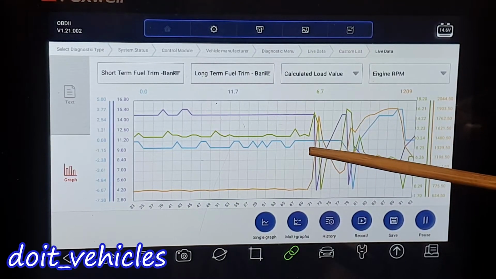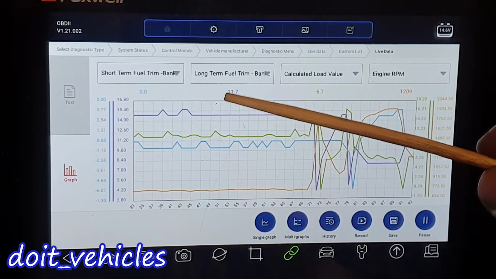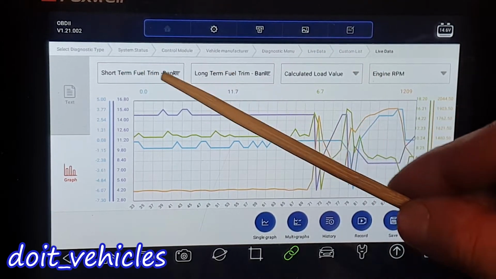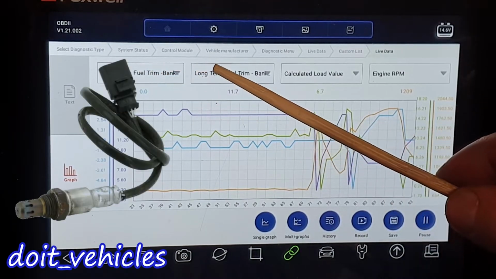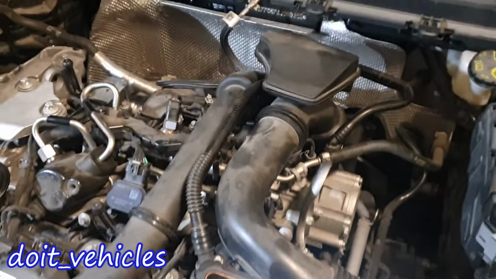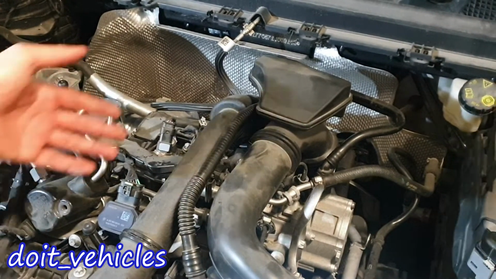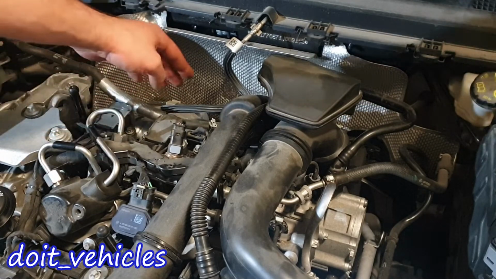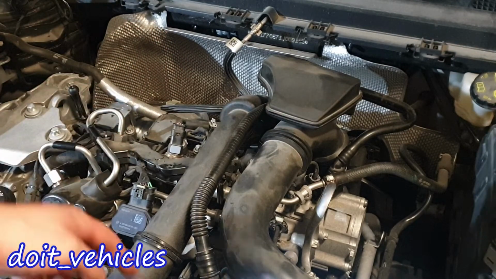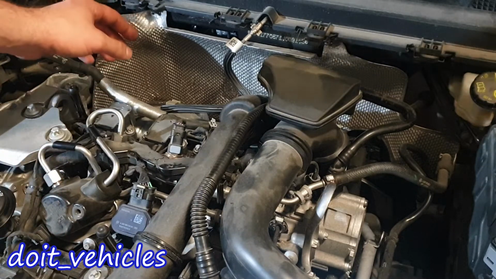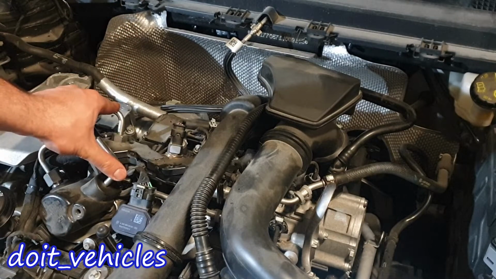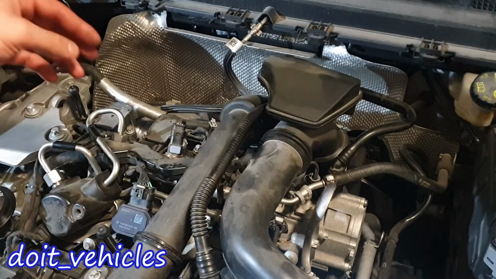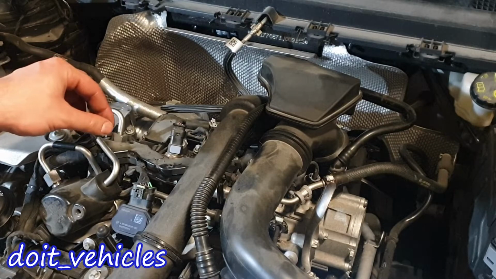However, let's say that we are working on an older car. How are we going to see from the live data if we have a problem with the injectors? Again, we have to use the fuel trims because these are basically the interpretation of the oxygen sensors, and the oxygen sensors are the last ones which will read the properties of the air once it goes out of the exhaust. So these are going to be the feedback not only of the throttle body and the MAP sensor, but also the feedback of the injectors. So considering that we have the spark plugs in good condition, everything works fine, we don't have vacuum leaks, then we can focus on the injectors because these are going to be the most hidden ones.